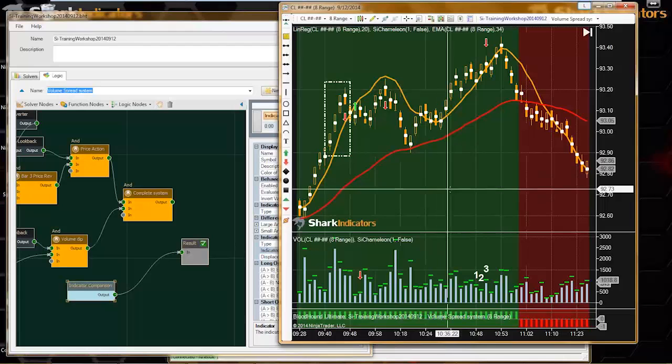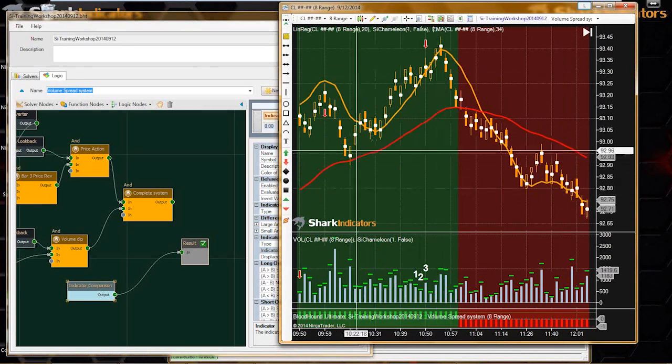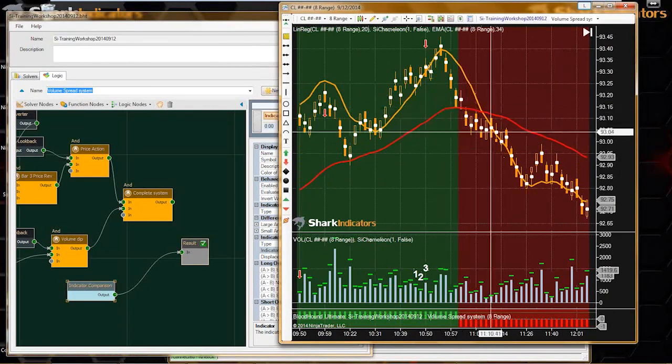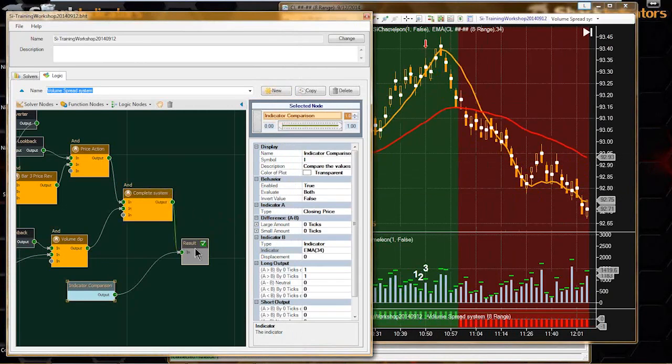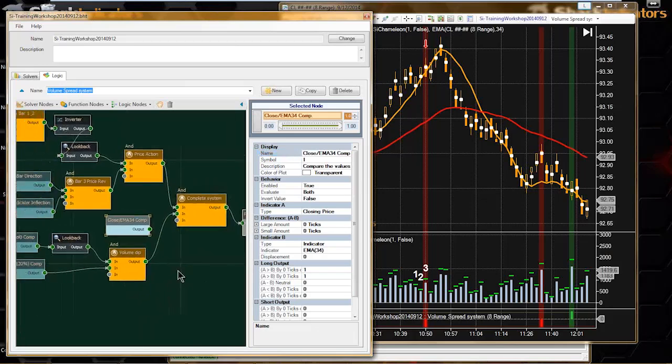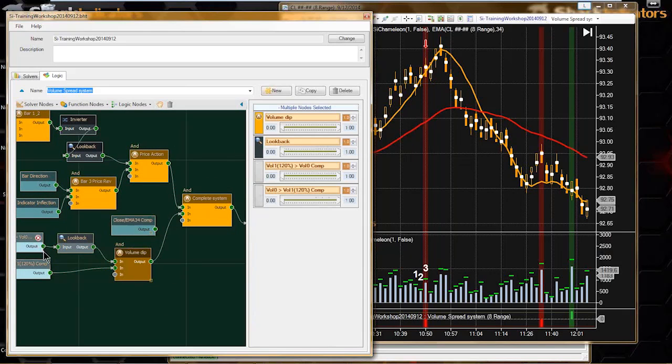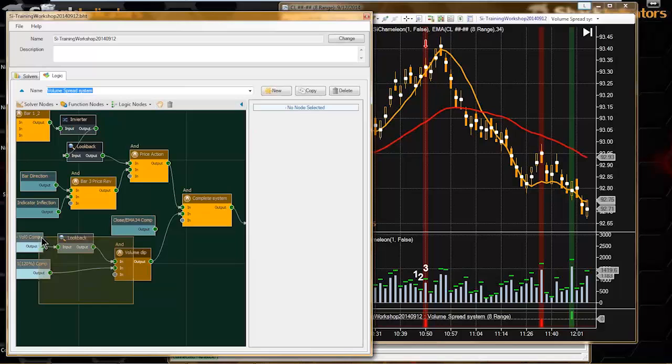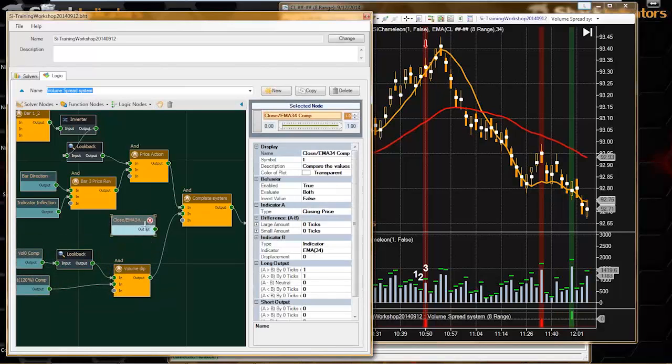And there we go. All right, so we can see we got a nice little filter here. So price has to be above the EMA for a long, below the EMA for a short. And if we take a look at our signals, so now, let me name this guy. Always remember to name your solvers here. To the EMA 34. And I'll slip that guy right there in the middle. Here, drop that down a little bit.